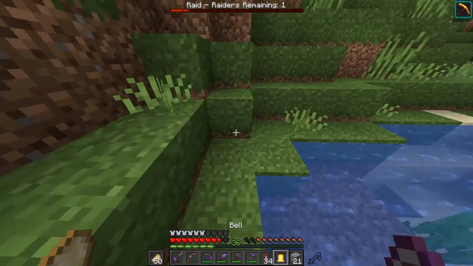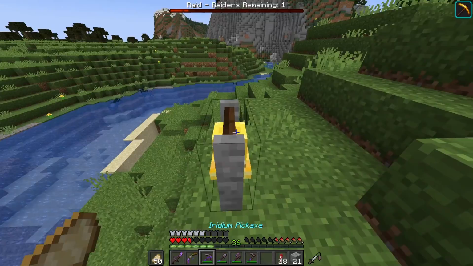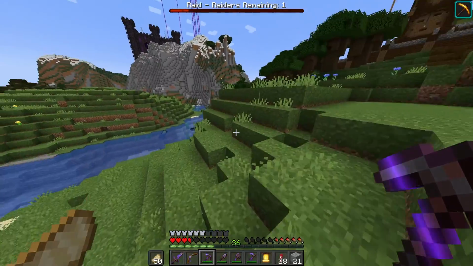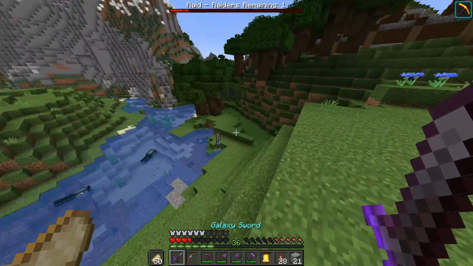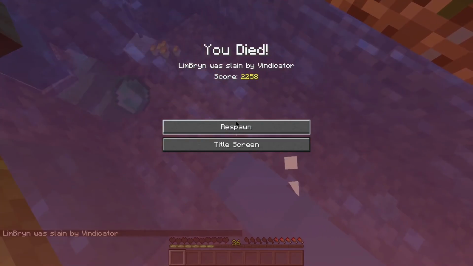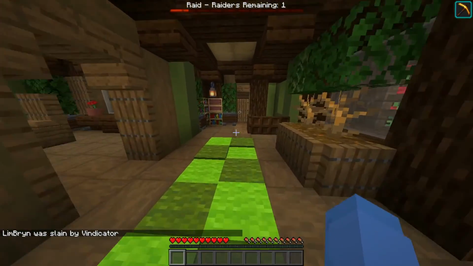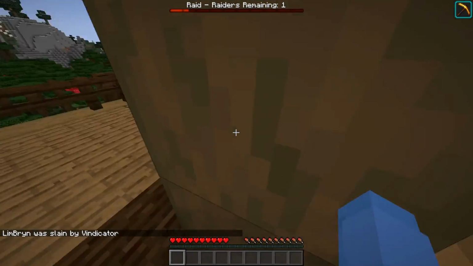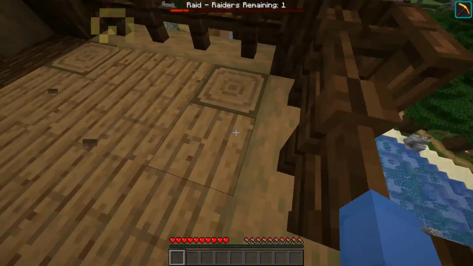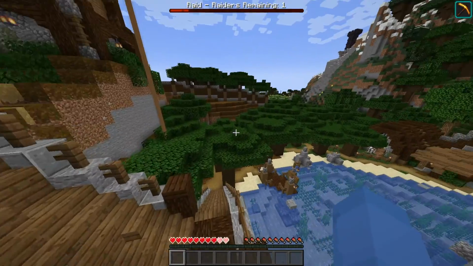Somewhere. Okay, let's ring the bell again, see if we can find him. There he is! I found him! Okay, that took me way too long. Wait, he's like in a hole? Okay, no, he's not in a hole. I thought I had more health than that. That's not good. I guess I didn't have that many levels. I hope a Vindicator can't take my stuff.